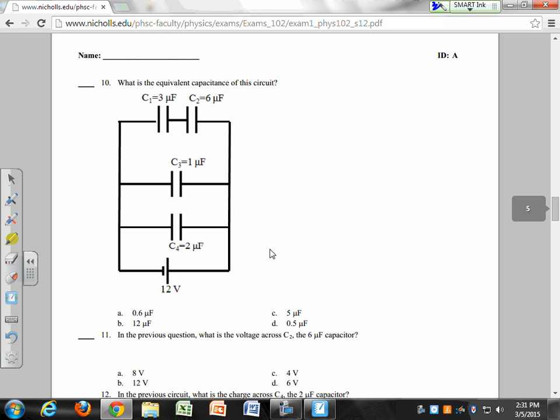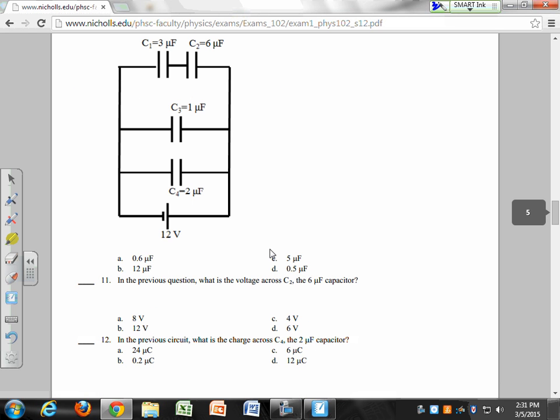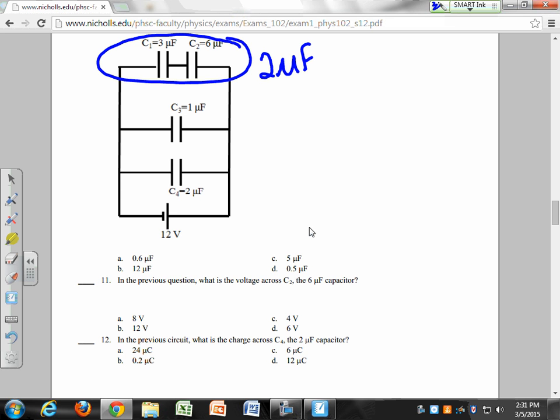You want to do one of these? Capacitor circuit? Okay, let's do this. Here, this is a series of questions, and it just wants to know what the equivalent is first. Hopefully you can look at this pretty quickly and tell me what the equivalent is. I know this is 2 microfarads, and so the equivalent is what?